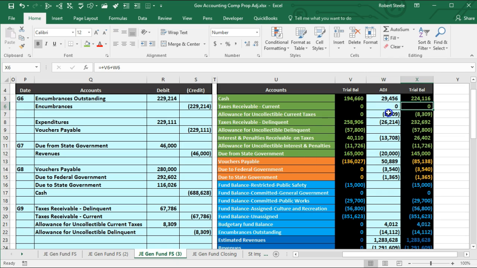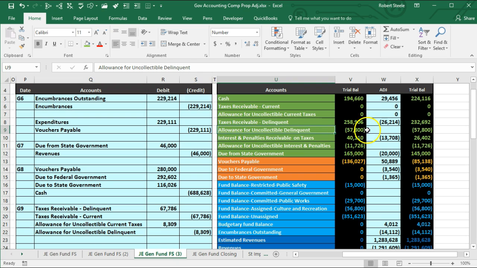Now we're going to do the same for the allowance. We have this account here, allowance for uncollectible current taxes. So here's the current portion. So that's in W7. Going to double click on that, go to the end of it, plus, and then point to this 8309. That should make this amount go down to 0. And then we're going to go to the allowance for uncollectible delinquent account.